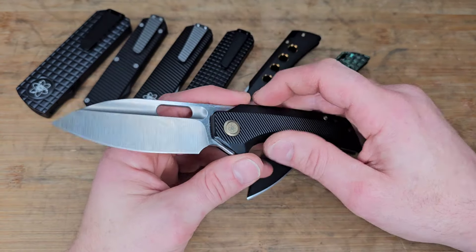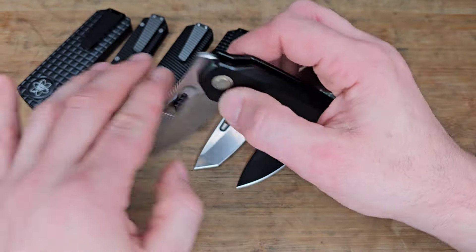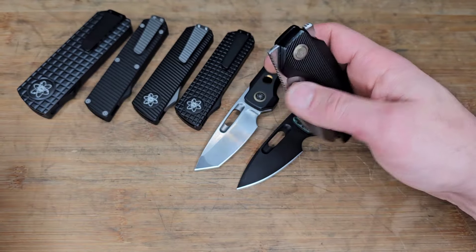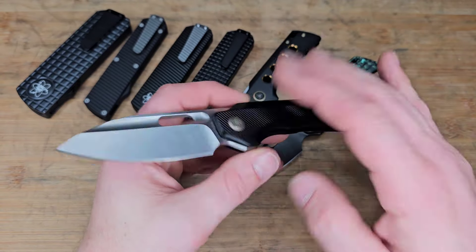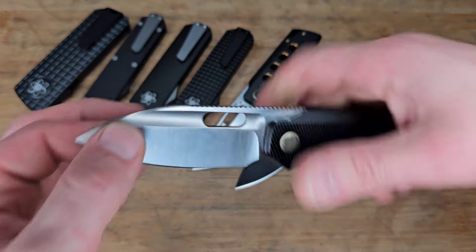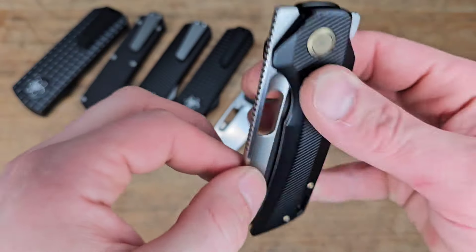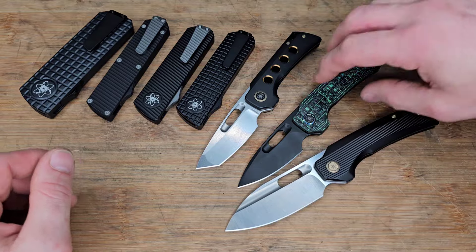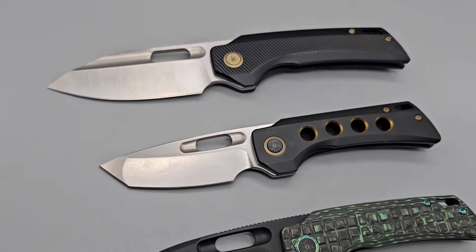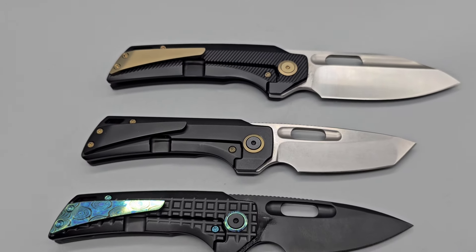There are a few differences between this one and the Relative — they're about the same size. This is a large knife, but the Relative does not have a flipper; it only has the front flipper and the reverse flicking hole. They're fairly similar. Very deep hollow grind, very slicey, amazing action, great ergonomics. I love the spear-pointish style blade with the beautiful fuller and hole deployment. These things have been known for being some of the best fidget knives — you have so many forms of deployment. What is available right now that just dropped is the big daddy Pulse R.